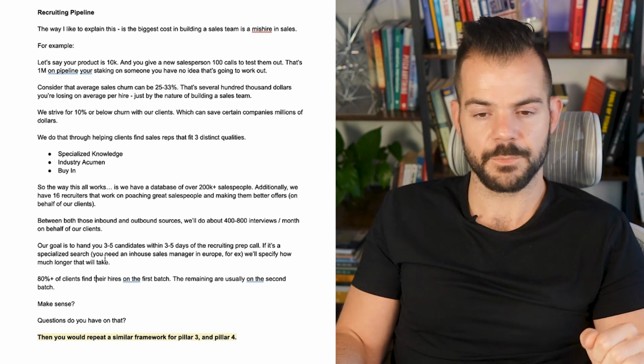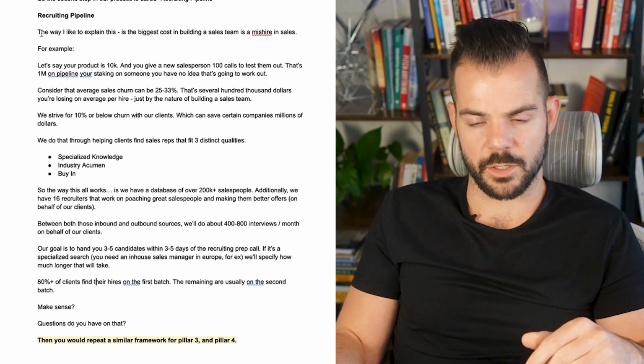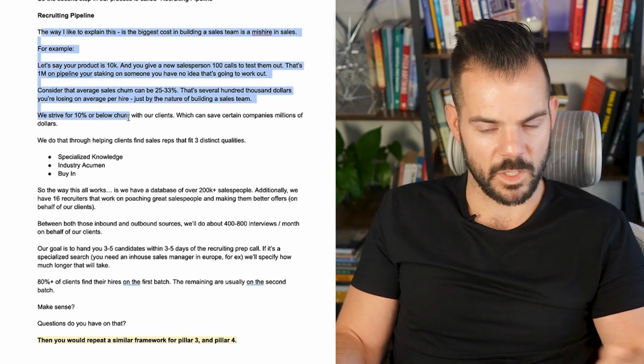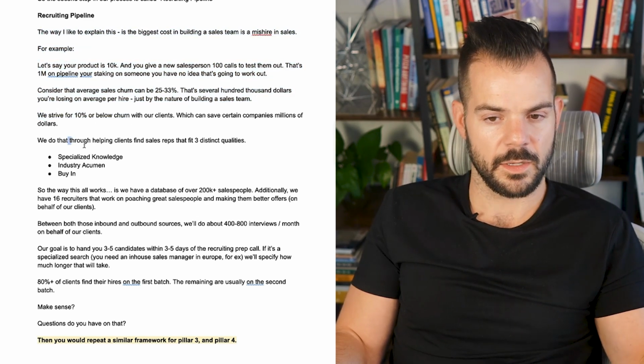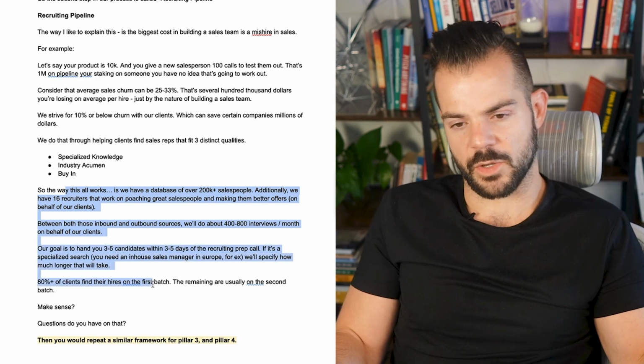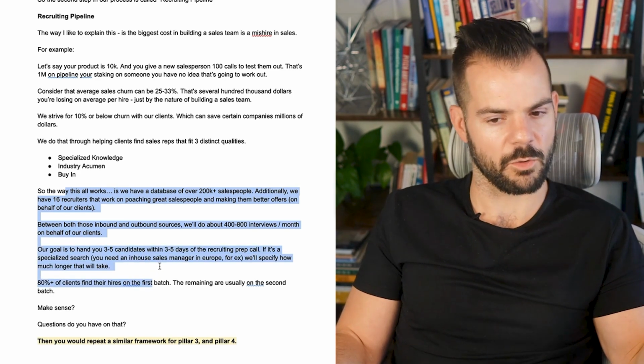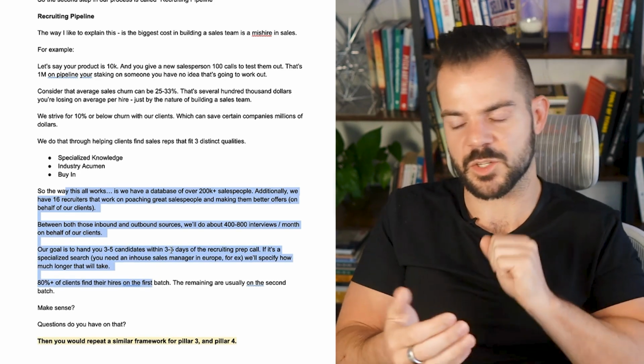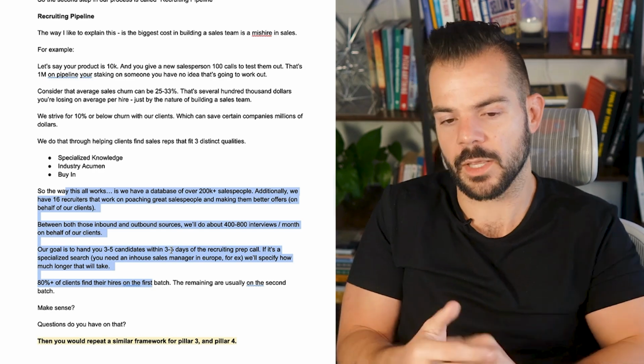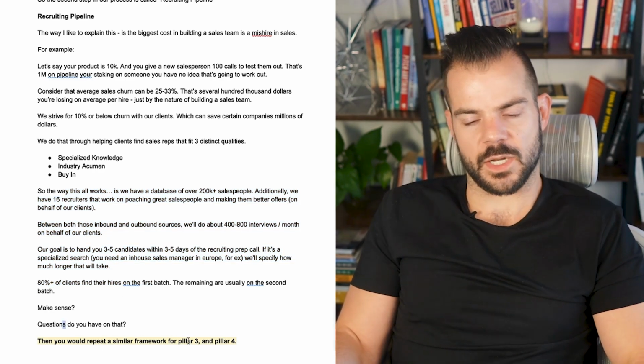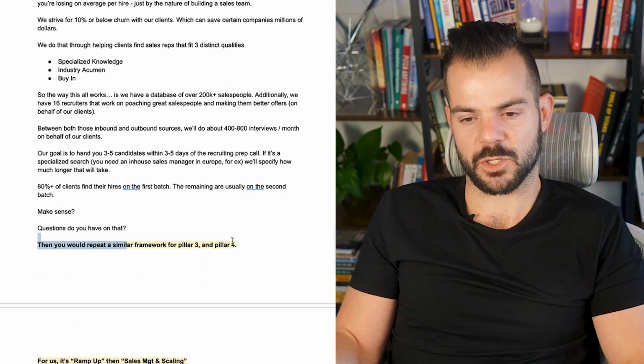All right, so you see how I did that. All I do here is tee it up, what's the cost of not doing this properly? Here's the deliverable. And then here I'm kind of explaining some benefits along with how it works. It doesn't follow the formula perfectly, but it's directionally sound. All right. And then I get the tie downs and I create dialogue. I'm going to do the same for pillars 3 and 4.